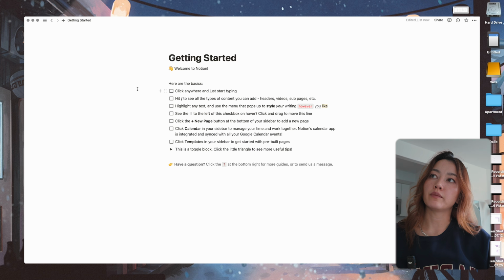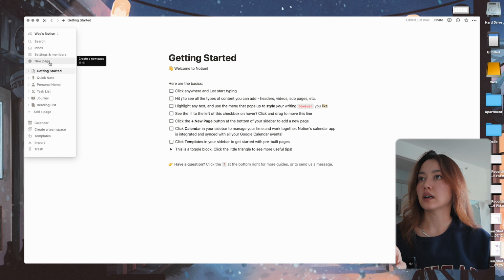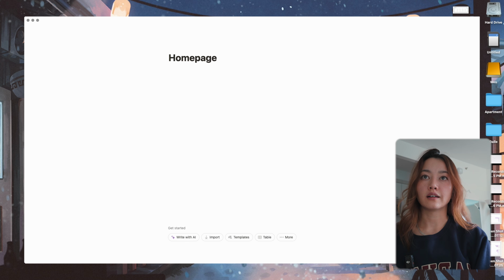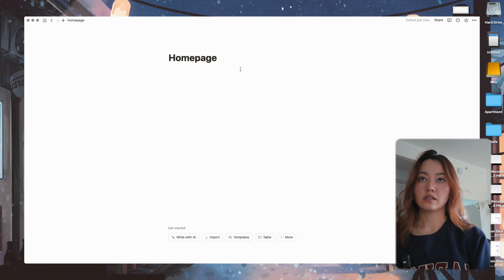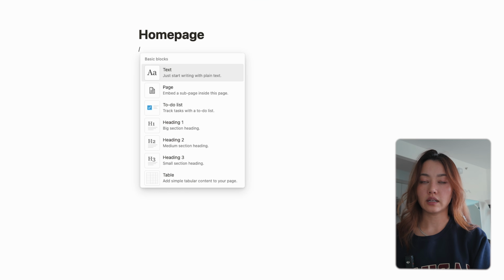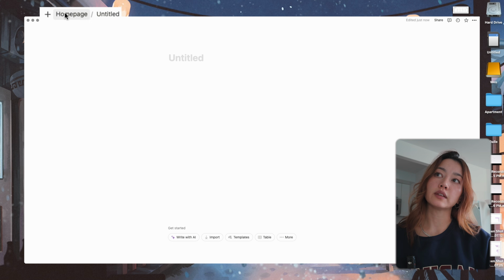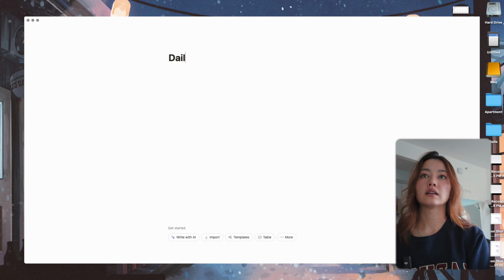Okay, we're going to start from a completely blank workspace here, and all we have to do is go into the sidebar and say new page. This is going to be our homepage, home base, life operating OS, whatever you want to call it. And we're going to start by creating pages for our dashboards. So the way you create a page in Notion, you can just press slash and then type in page. So this is going to create something new. You can see in the breadcrumb that this lives under homepage, and we're going to title this daily plan.